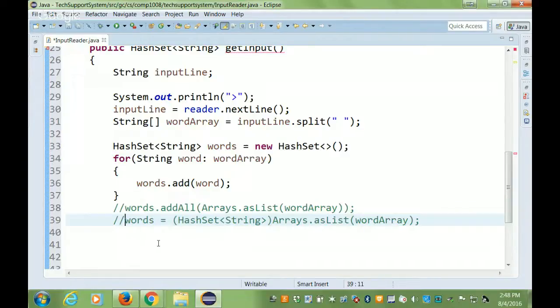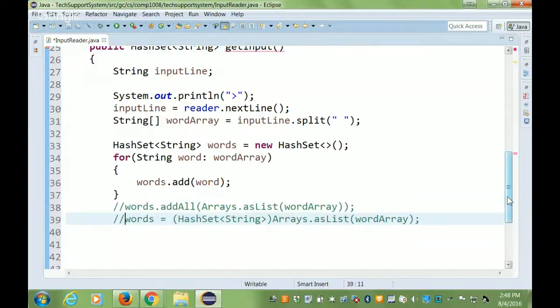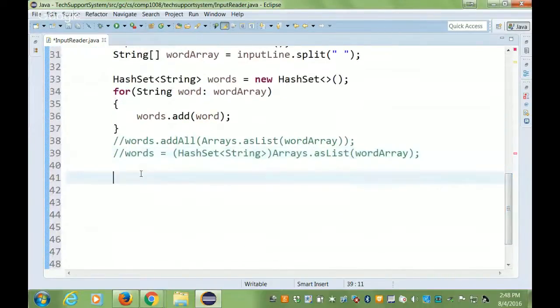So that's how you've taken an input from the user, just a simple scanner, getting the next line, splitting it on blanks, and then putting it into a set so that you have a unique collection of words. Another point that I would definitely like to make here is if we can remove the common words like the, and stuff like that. That would definitely be better, because who wants to look for the in a database, for example? You know what I mean? So maybe those punctuation, those common words that occur in English, which make no sense, you can remove them, and that would be something additional you could do here.